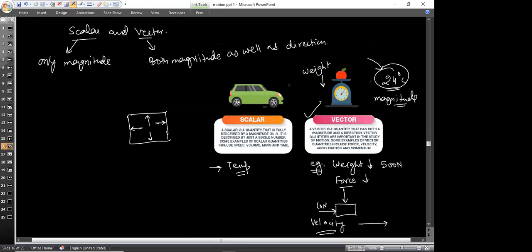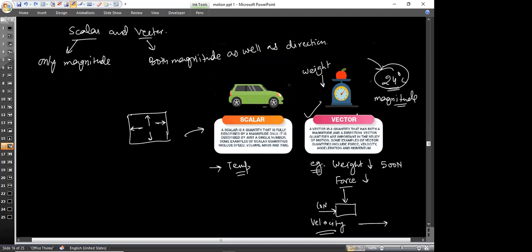Next, we discussed the scalar quantity and the vector quantity. Those physical quantities that have only magnitude but no specified direction are called scalar quantities. And those quantities that have magnitude and direction, as well as follow the law of parallelogram addition, are considered vector quantities.